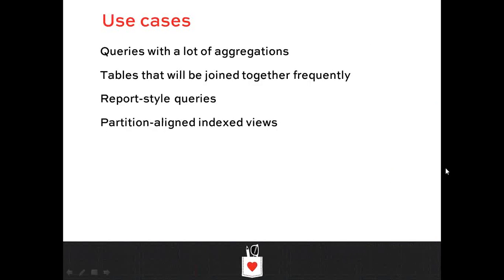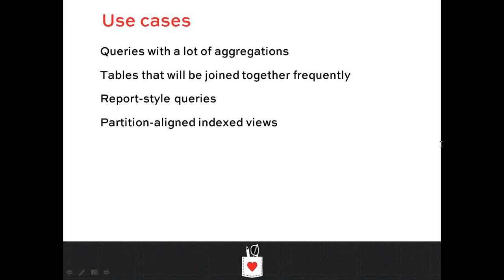So what are common uses for indexed views? The two big ones that I see, number one, tables that are joined together frequently, particularly when there are many tables and you're only accessing one or two columns from each of the tables. Having to read multiple tables can result in a lot of extra I/O.